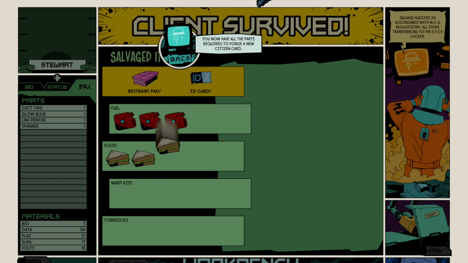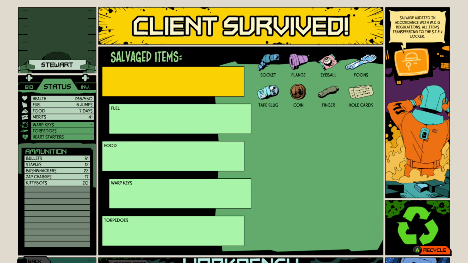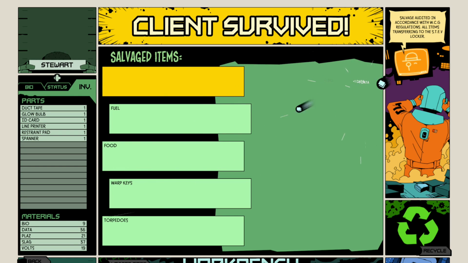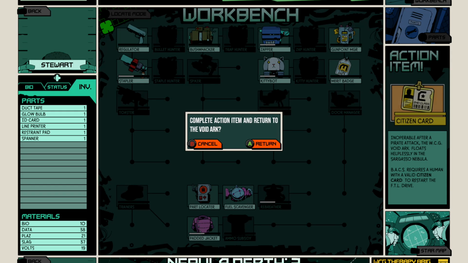You now have all the parts required to forge a new citizen card. On second thoughts, let's avoid the forge word in our future discussions. Probably be a good idea to just avoid the forge word. Whew! Man, that was close. Build! Yes, complete return to the Void Arc.